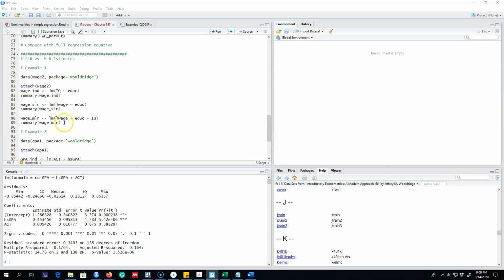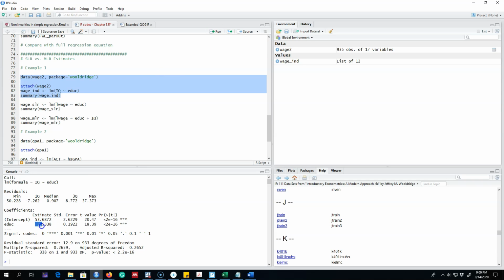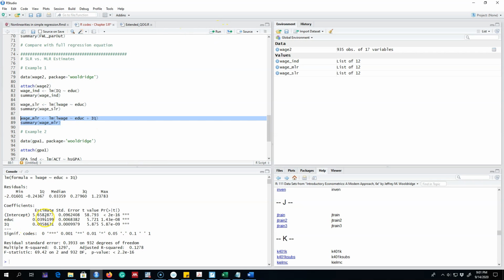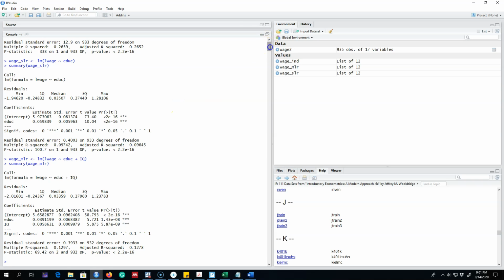What we are interested in finding here is wages as a function of education and somebody's IQ. The first thing I'm going to do is regress x2 on education and get our delta parameter. So our delta parameter is about 3.53. The next thing I'm going to do is regress our second equation, which is a single linear regression model, wages on our main variable of interest, which is education, and get the beta 1 parameter for this one. Now this is beta 1 tilde. And finally, I'm going to regress wages on education and IQ in a multiple linear regression modeling framework and get both beta 1 and beta 2 parameters. So we have these values. So let's copy these values and bring them in here.